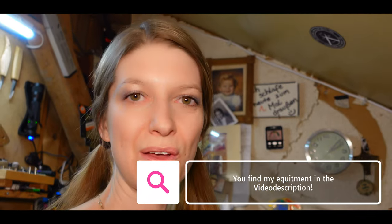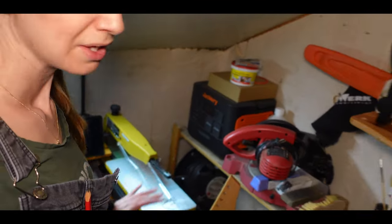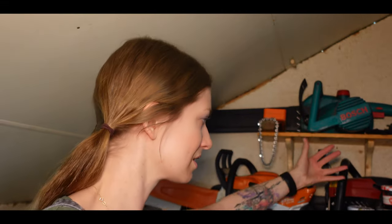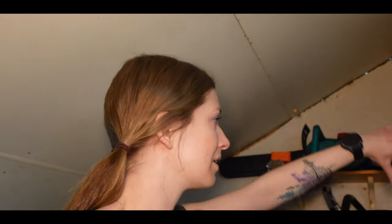Here I have a saw, and here are all the different tools - a lot with cables. I like to work with battery tools but of course I also keep the cable tools. If something is damaged I have an extra tool that works the same, so they will stay here. Here is a working area and a saw area. I want to remove just a small part of this wall to make an entrance to the next room, because my plan is to have all the tools that make dirt in one room and the cleaner tools in a separate room, so I can make a break between the rooms to keep the dirt contained.